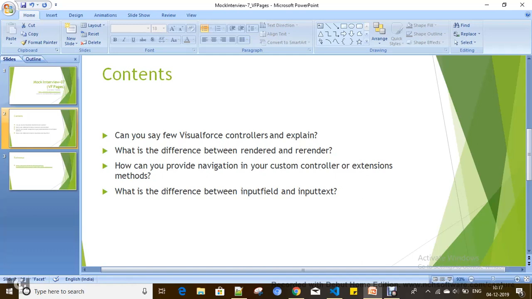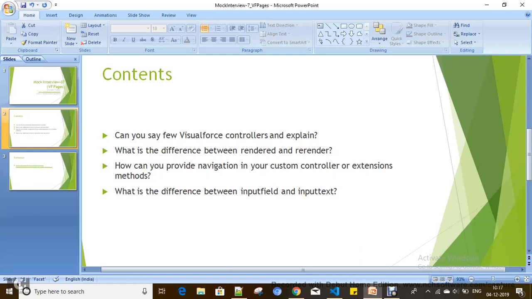It's just a text box. When you give any value, it is ready to save, but it won't generate any user interface based on the field type you added in the inputText. For example, for Account Type, it won't give any picklist.